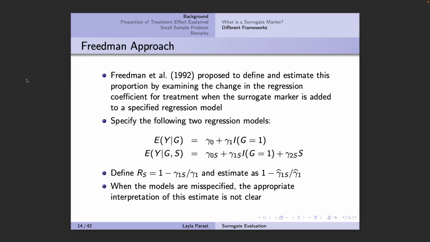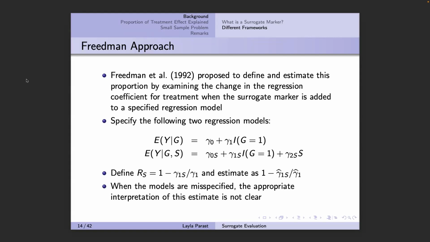So many things wrong with this approach, so many. And many people have criticized this approach, myself included. Nonetheless, it is used all the time, even today. Applied papers use it all the time. Now, just because everyone's doing it doesn't make it right. But I have really focused on this proportion explained quantity because it's very intuitive. It's very appealing. And so I have spent many years trying to define and estimate this better.